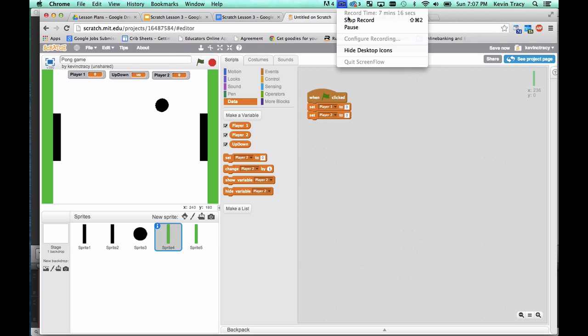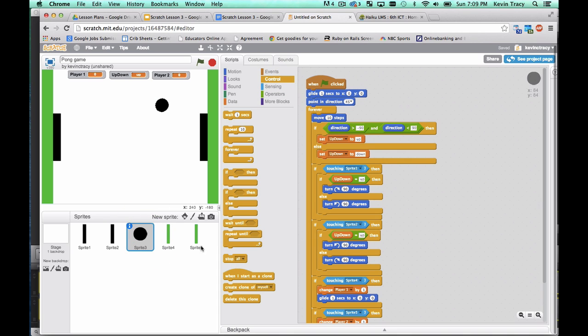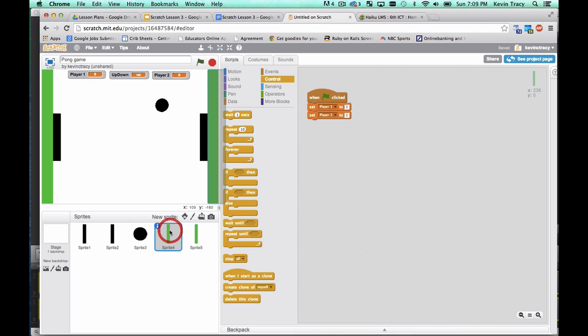All right. So the next thing we have to do is stop the game when the score hits 11. And we can do that anywhere, actually. The command we're going to use is a control called stop all. It's right there. We only have to detect when to stop it. And I'm going to also put this in the goal script because it's not as busy as, say, the ball script.